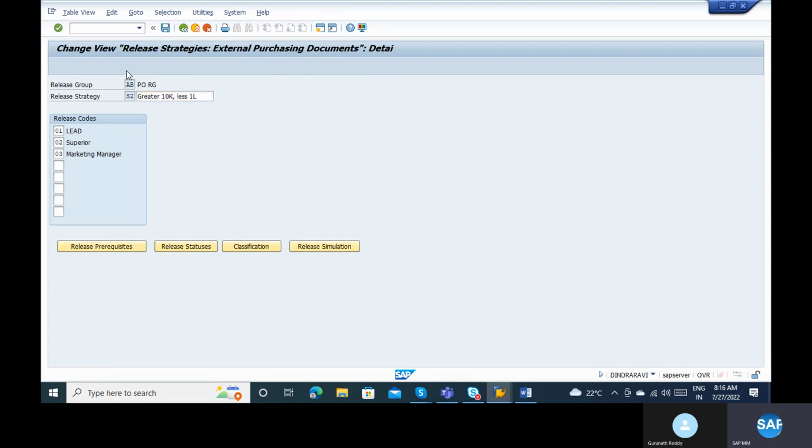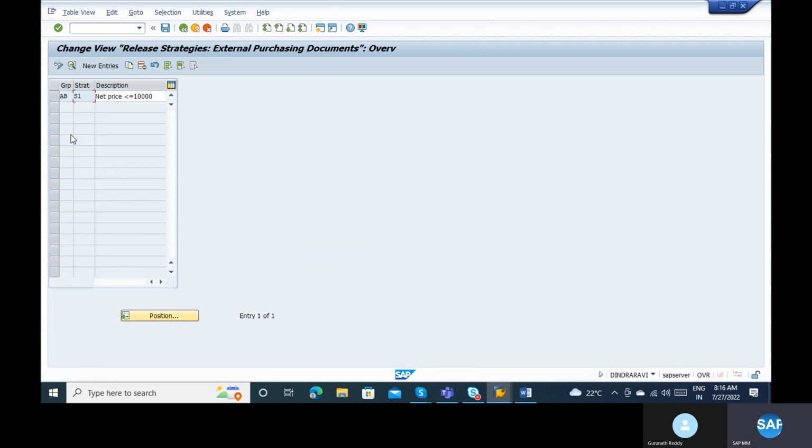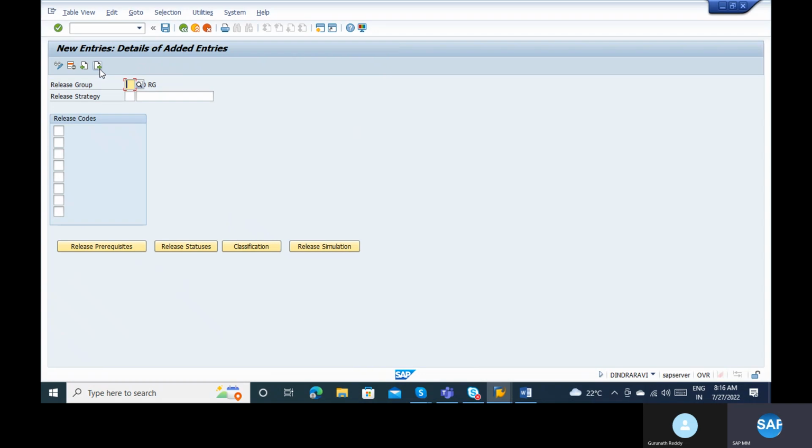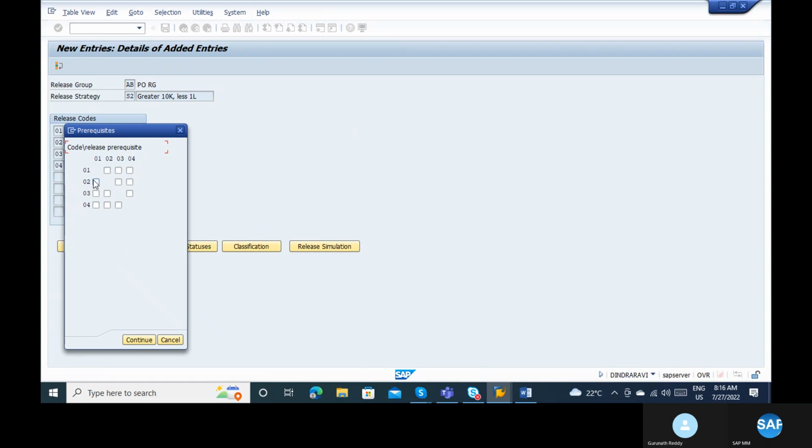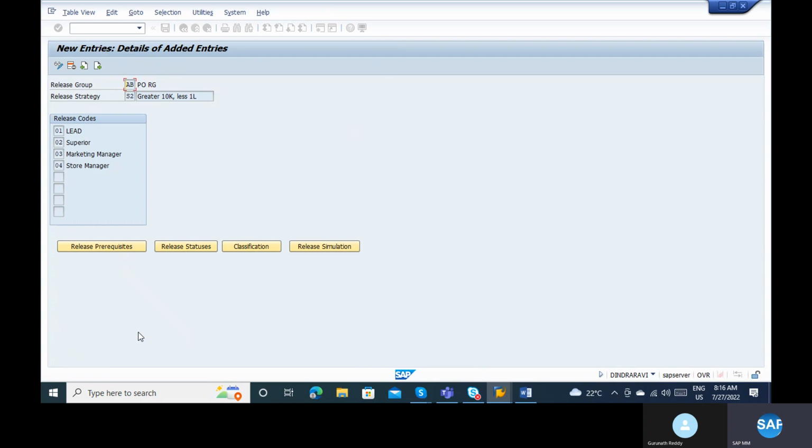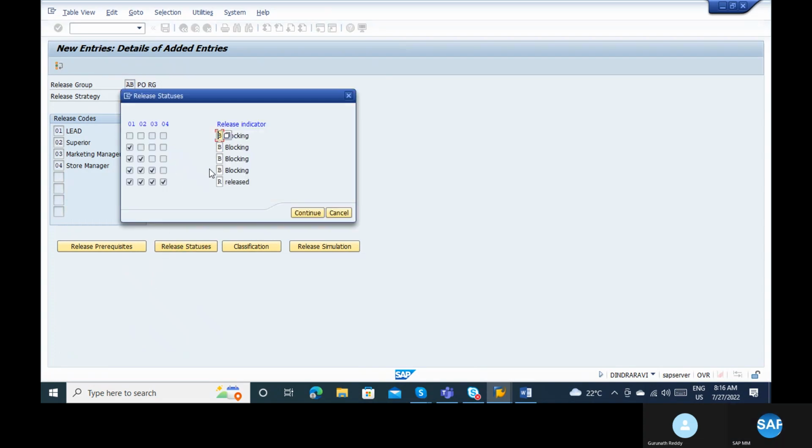Okay, we'll do one thing, we'll delete and we'll do it again. So AB and S2 and greater than and 01, 02, 03, 04. Okay, and prerequisites and select all the levels, how you need the approvals, and go to release status and blocking status.